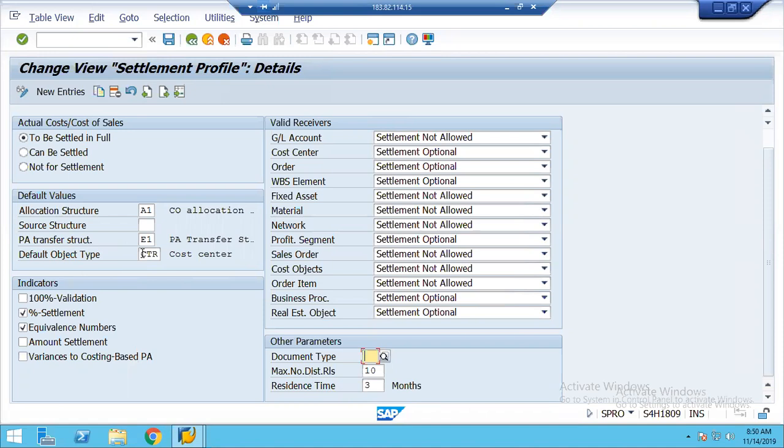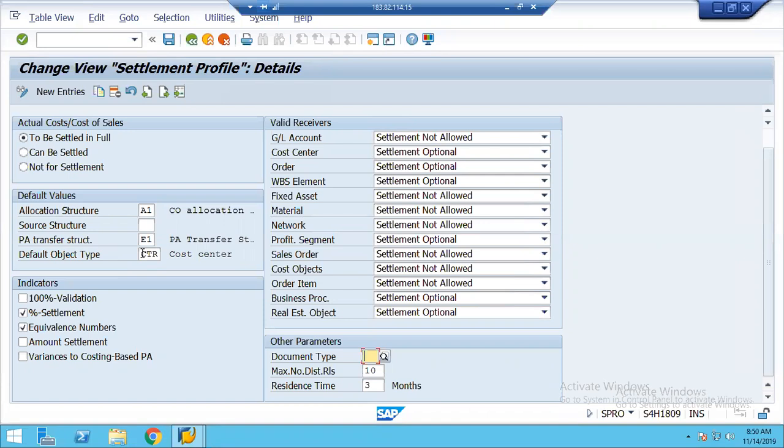So what is happening? We are moving the values from internal order to the cost center. Since these two are within controlling, you will have a controlling document, you will not have a finance document. It means when you are settling within the controlling area, you don't require any finance document. But what if you are settling the internal order to fixed assets?